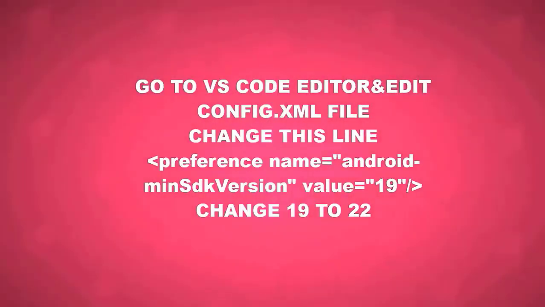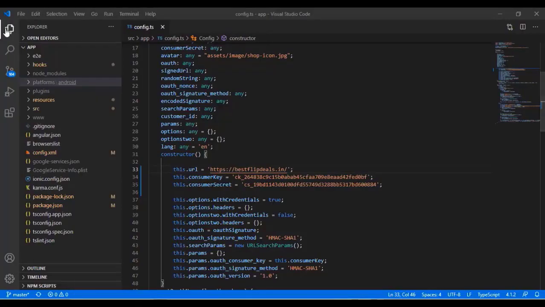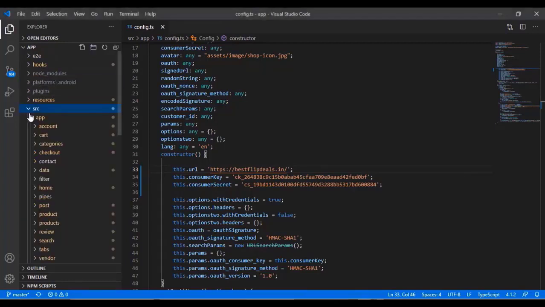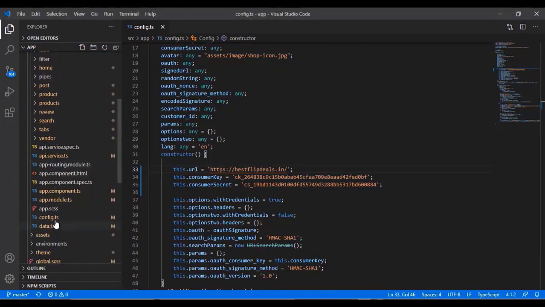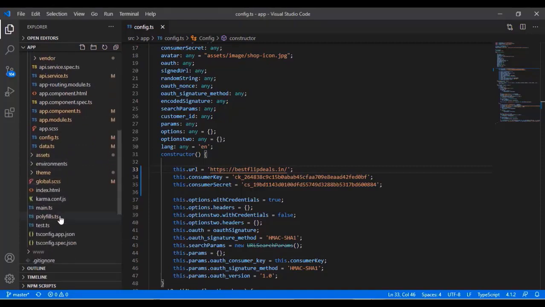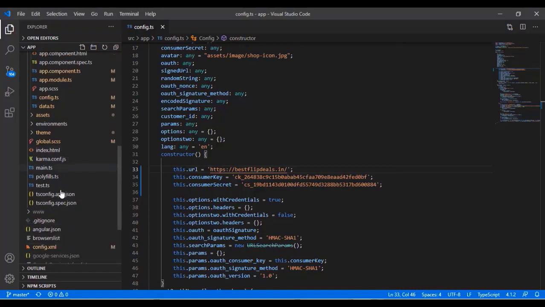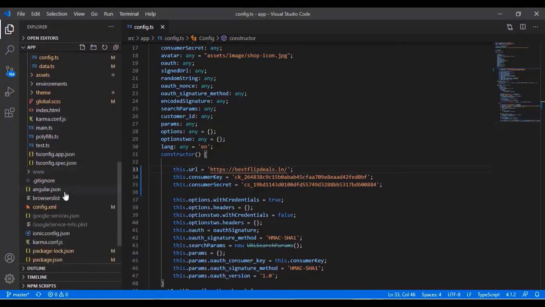If you get this error, go to your code editor and open config.xml.